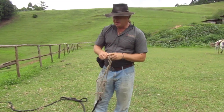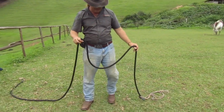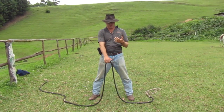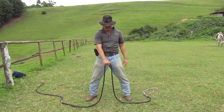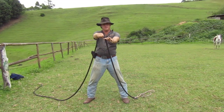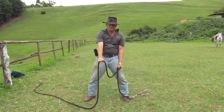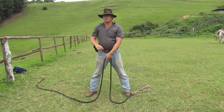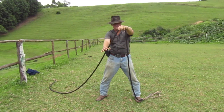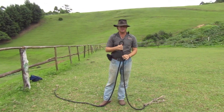From a riding point of view, those of you that know the anti-flight checks, I have people practice the anti-flight checks without a horse — and that's the cowboy tai chi. You set up as if you're standing on a horse, and that's your reins. For a stop, you'd breathe out, drop your seat, imagine your feet going forward of the drive line. Put your arms straight up, level with your shoulders and directly between your shoulders. Slide one finger and thumb down the rope following gravity — don't pull it back until you make a fist — and then bring that to your thigh and the other one to the horse's mane. Really slow and methodical. We want to get away from the jerky movements that make a horse brace. They'll get more responsive when you use cues slowly, so that when you get to your finesse stuff, you don't have to yank to ask them to do something.